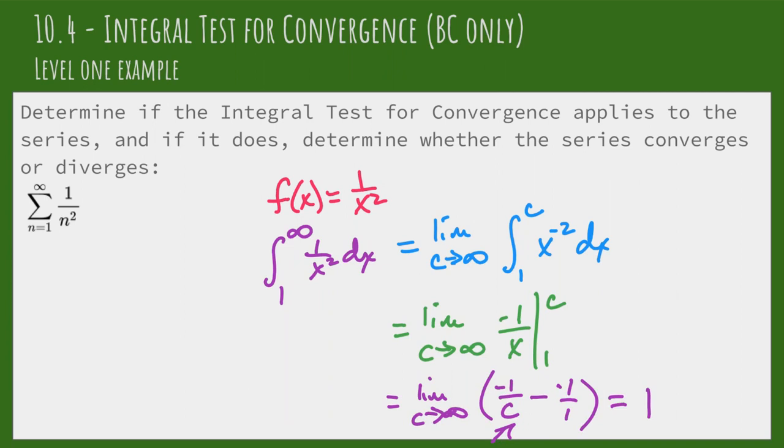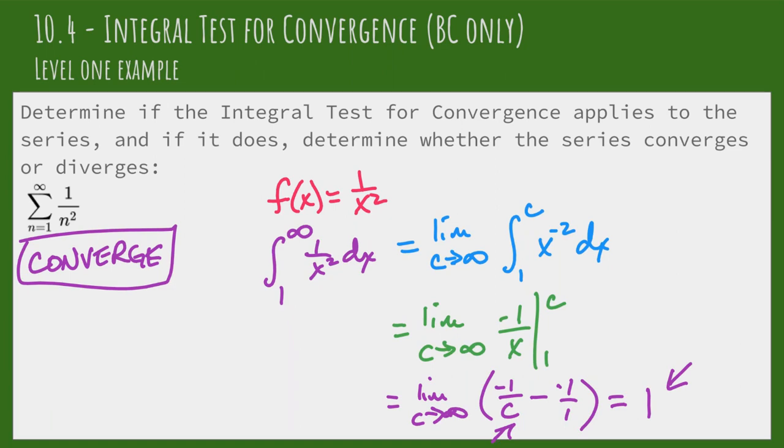It actually doesn't matter what the sum is, at least for the purpose of answering this question. The question just says, does the series converge or diverge? Well, the integral converges. And so the integral test says that the integral and the series will either both converge or diverge. So since the integral converges, then the sum is also going to converge. It's really important for me to point out that we're not actually looking for what the sum is. That's a problem for a future math class. Right now, we just want to know, does the series converge or does it diverge? So this sum is going to be a finite sum.